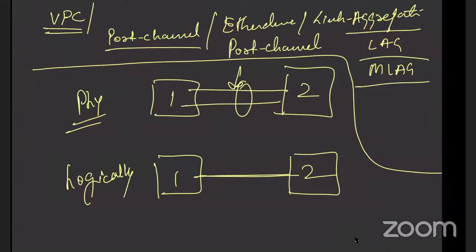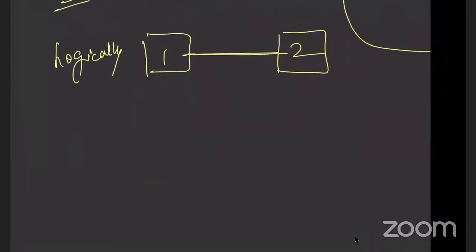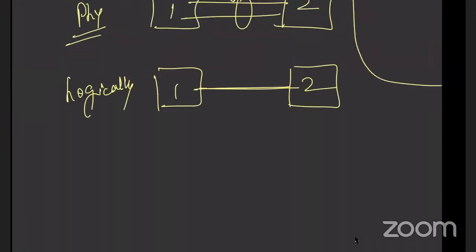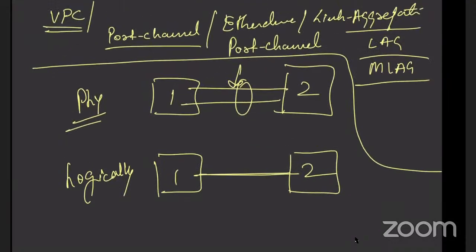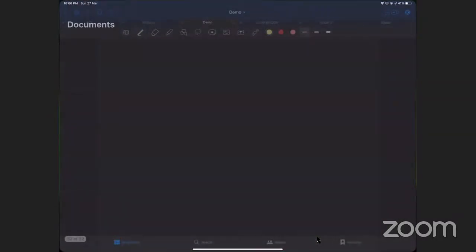So what is the advantage? Redundancy. Increases the bandwidth. How does it increase the bandwidth? You use multiple links to send the data. But how does it increase the bandwidth? So if I'm combining these two links, for example, these are my two 1 gig links. Just a second, guys.